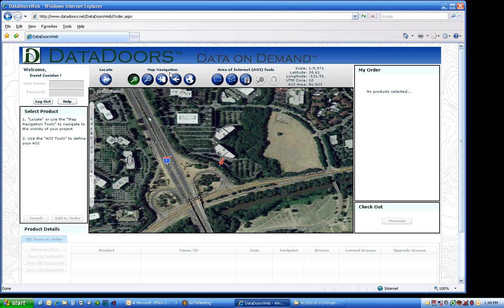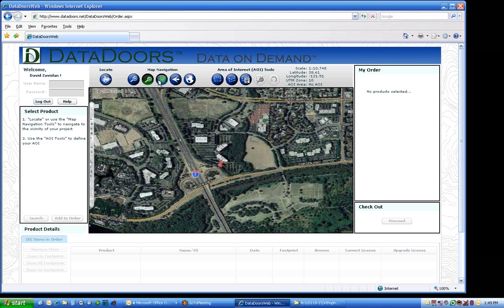So once you zoom in, say maybe I want an image from our office here, so let me zoom out a little bit here. So you can use zoom in and out, pan. This takes you to previous view. This is zoom extents. But once you find the area of interest, so maybe we need to show the freeway, Garden Highway, maybe we're going to do some work on this parcel here or whatever, you can come over to these buttons, and this is where you specify the area of interest or the region that you want to download an image for. Real basic, you draw a rectangle.